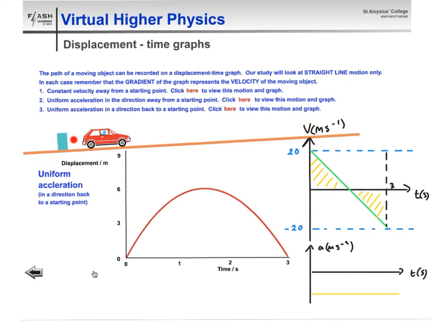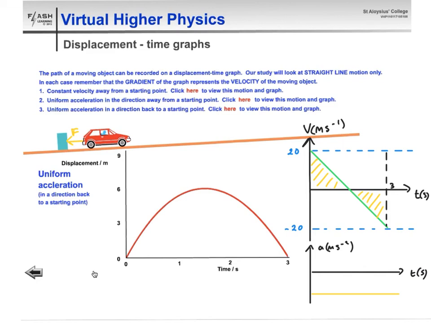So you've got a negative acceleration acting on the car. The reason for that is because of the force of gravity. The acceleration acts in the same direction as the force of gravity acting on the car. Because the force of gravity acts down the slope, you've got a force acting down the slope, and that's the direction of your acceleration, because remember, acceleration is a vector quantity. So you've got an acceleration which acts down the slope. In other words, it's negative, and it always acts down the slope because the force always acts down the slope.